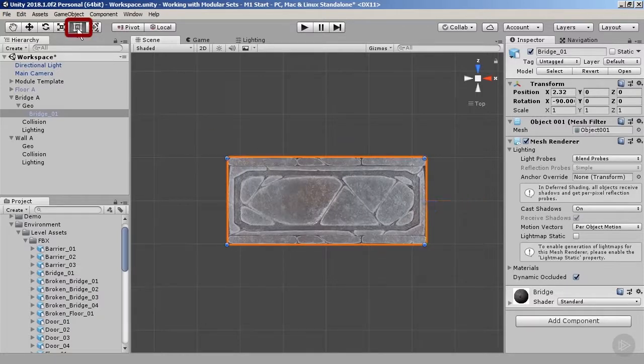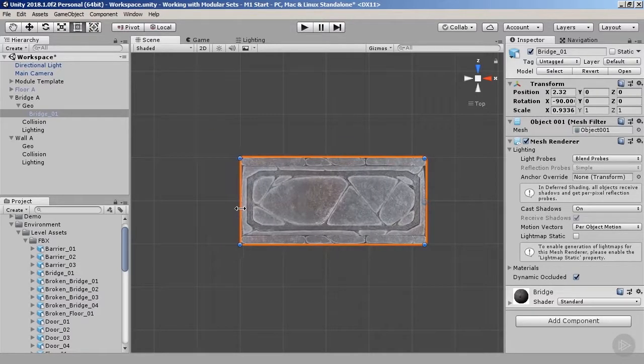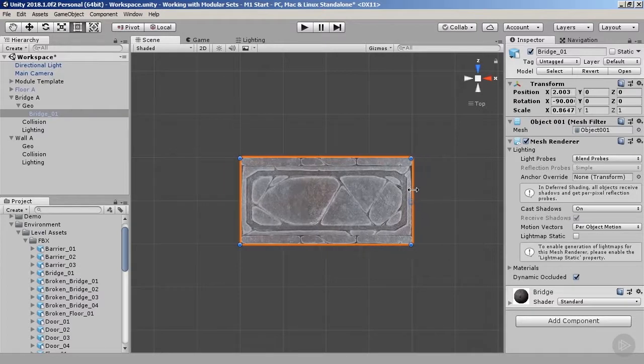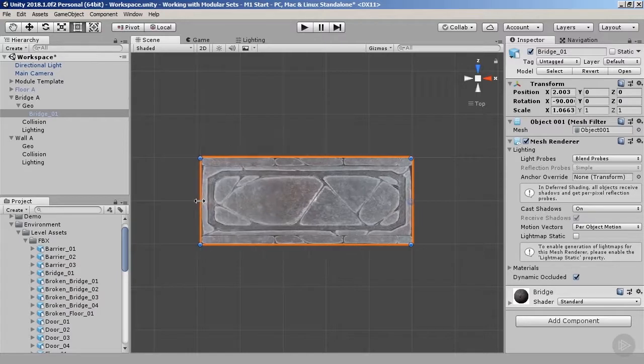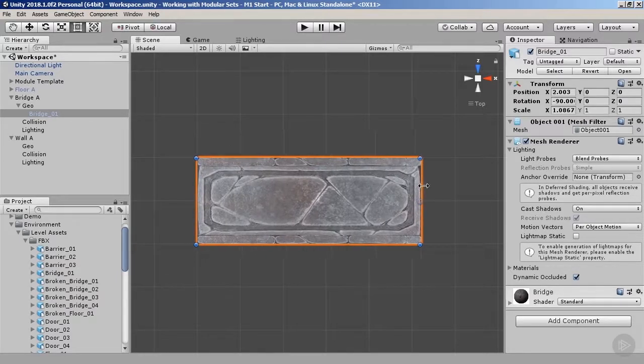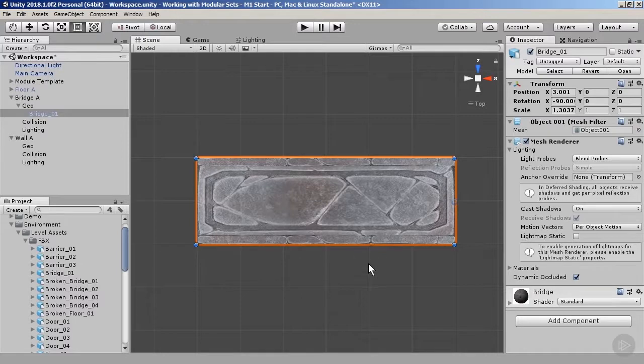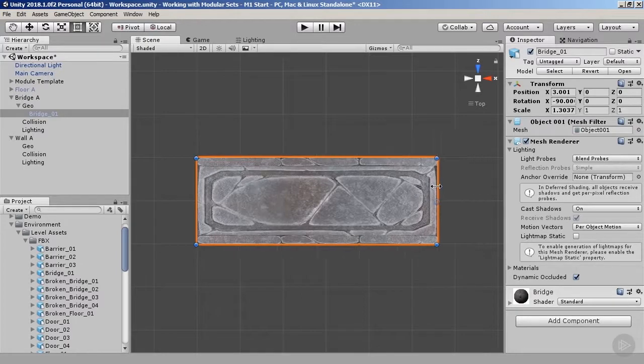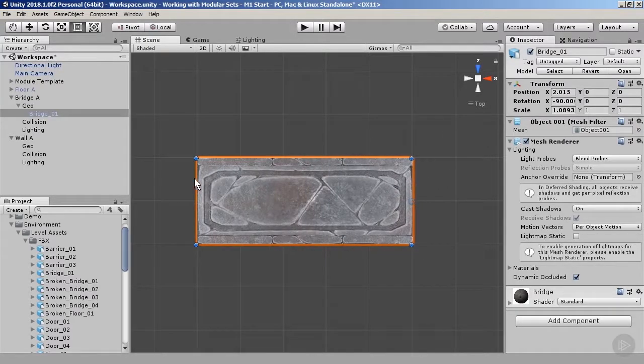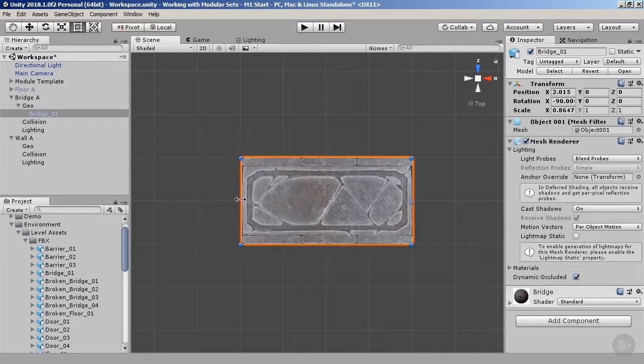Then switch to the rect tool again and just bring these edges in a little bit. I generally recommend scaling geometry down versus up. The reason is it minimizes texture stretching, but of course we could have gone the other way. We could have stretched this out. You can also just visually evaluate your results and make a determination about whether you should be scaling the object up or down. In this case, I'll just scale it down. Okay, so about 4 units there in length.